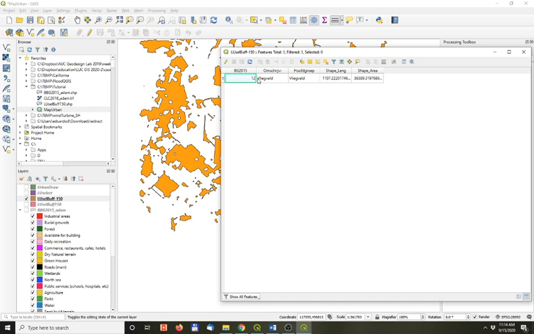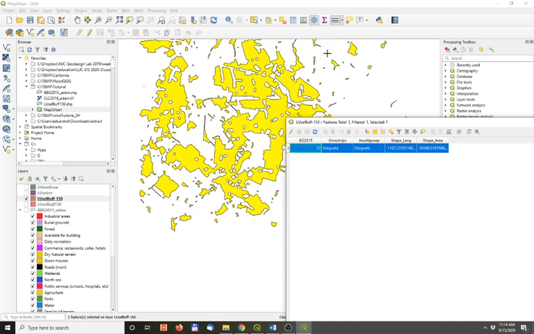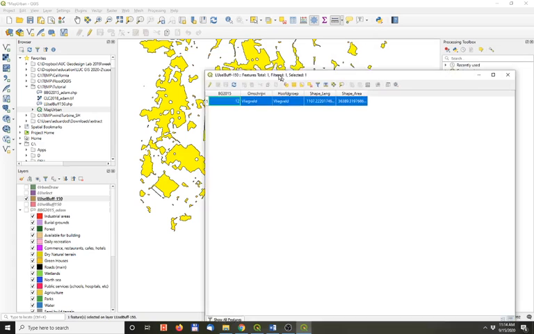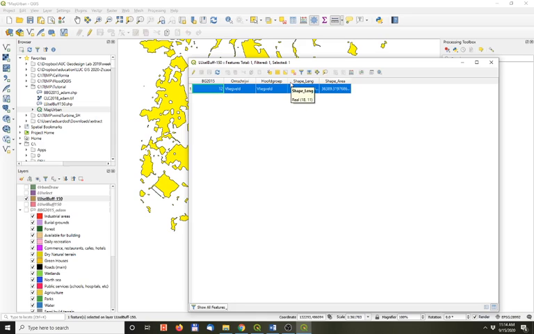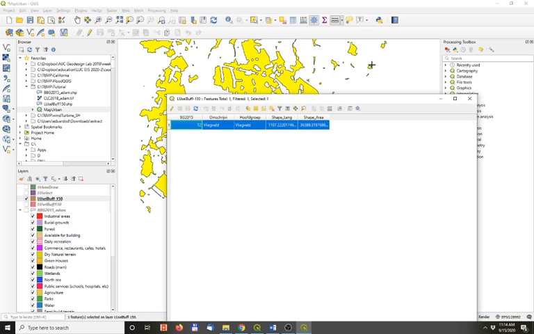We only have one record. So if we select it, everything is one record, even the separate islands. This is because the buffer dissolved everything, so it just made one big record out of everything. But it's not what we want. We want each of these features to be one record that we can measure.